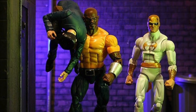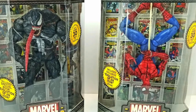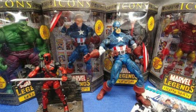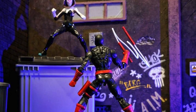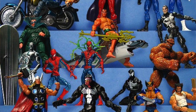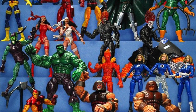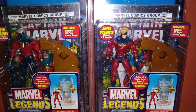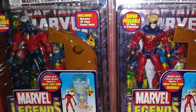Number 20: In 2006 we saw the Evolution of an Icon Wave, in which figures came with a comic-sized book including a history and statistics of the character as well as original artwork. Number 21: Initially, the Marvel Legends line used the Chase concept to introduce figures based on less popular or recognisable characters. These got their nickname not by bearing a striking likeness to Chevy Chase, but rather by being shipped in fewer quantities, thus causing collectors to chase after them.